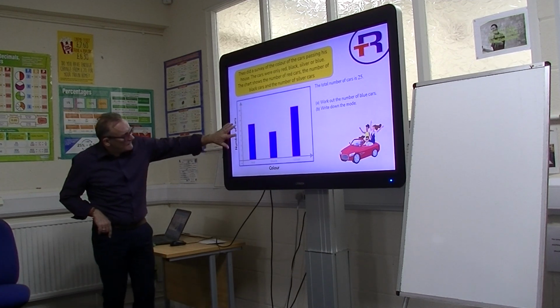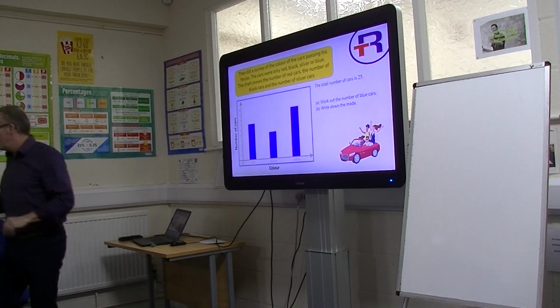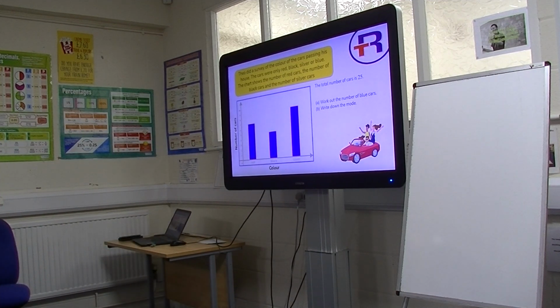Can you see these numbers on this side? They're not dead clear, to be honest. Have I got a piece of paper? I'm squinting here. Let me get a ruler. I can't figure it out. 5 and 9. They've not printed out very well. It's difficult on the screen. Let me get a ruler.